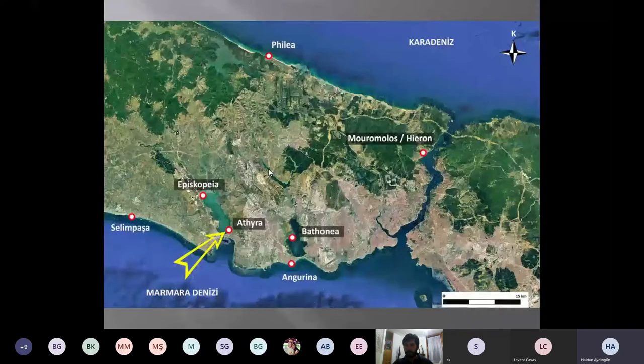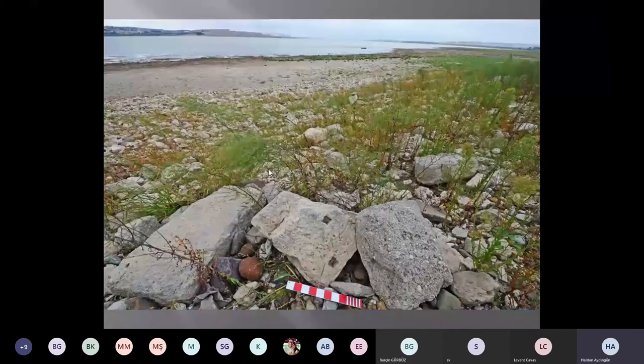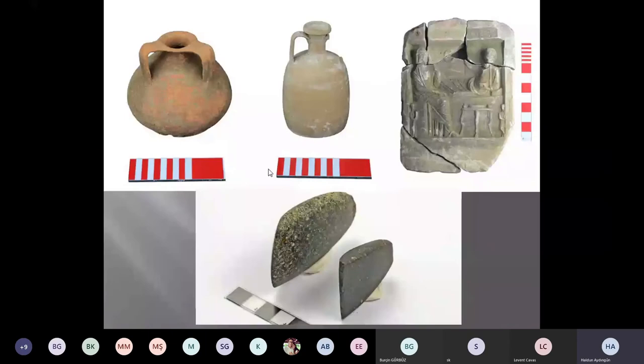Now we go west to Atira. Atira is the next lake — the Büyükçekmece Lagoon Lake. We know from texts that there must be a harbour in Atira and we tried to localise it. Unfortunately, the place is very much disturbed because of construction in the 1980s of a new modern dam, turning Büyükçekmece Lagoon Lake into a freshwater reservoir, which now extends to twice its original size. But thanks to dry years — 2014 was one of them — sometimes the lake becomes much smaller, showing us remains of architectural elements. As you can see from these monograms, there were some sizable buildings, and there were quite well-preserved small findings and some ceramics from the seabed.